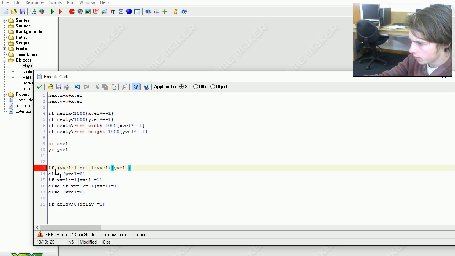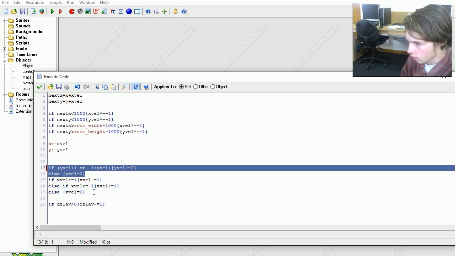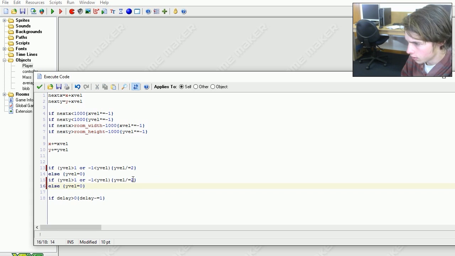Yvel becomes, well, divide it by 2 and copy this code to x.